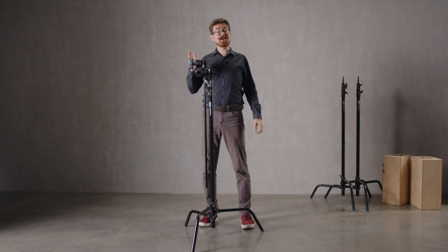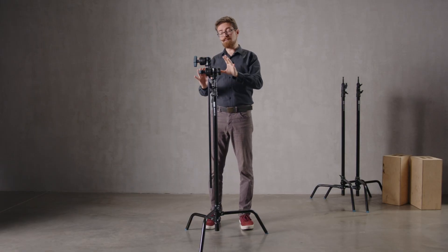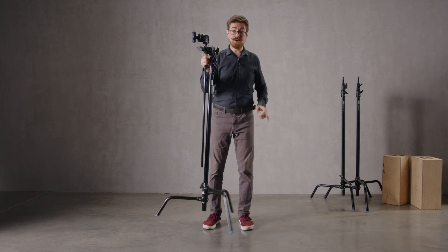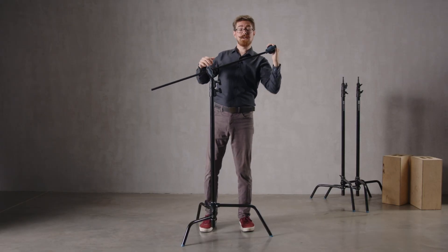Super basic, most important — it's set up wrong at the moment — and that is righty tighty, lefty loosey. All we've got to do is make sure that as you stand behind the grip head, everything is on your right hand side. The way the grip heads work, if it's tightened and everything's on the right hand side, it will actually get tighter and tighter. So we'll cinch this down and then if I pull on this side, it's getting harder and harder to actually move that down.